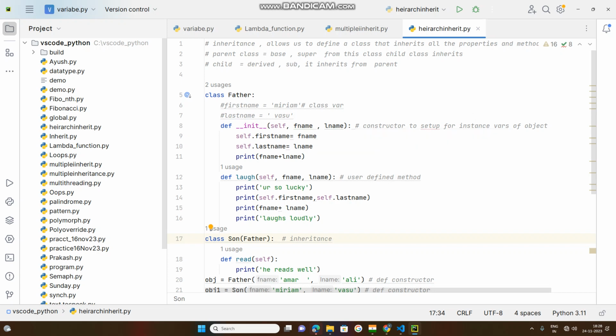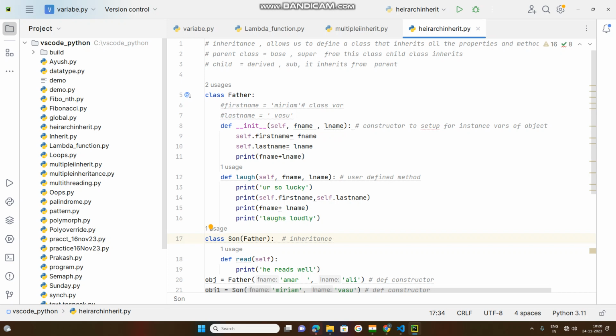I told you that this is called the double underscore init function, sometimes called the underscore method. This constructor has some parameters, meaning some variables. They are called parameters. Okay, the self keyword is used to indicate that this constructor belongs to this father class.